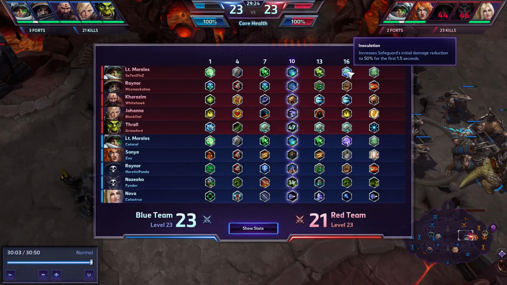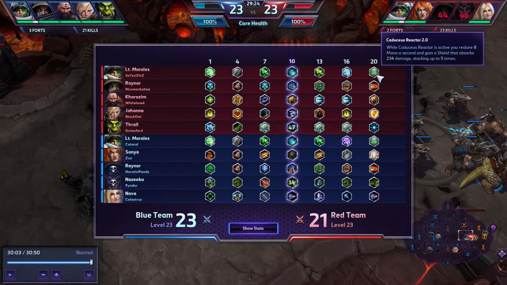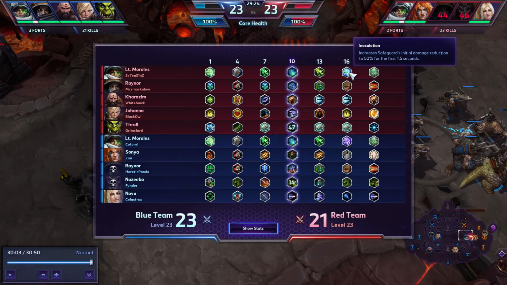At level 16, I took Inoculation. This is the talent I mentioned earlier that increases Safeguard's initial damage reduction to 50% for the first 1.5 seconds. That's huge. If you're going against a team with a ton of burst damage, or someone's getting focused down by like 3+ characters, you pop this on them, you're reducing all damage by 50% for a second. That's huge. And as you saw earlier, it saved the Monk's life. And it has saved countless lives, I think, since I've started playing the medic.